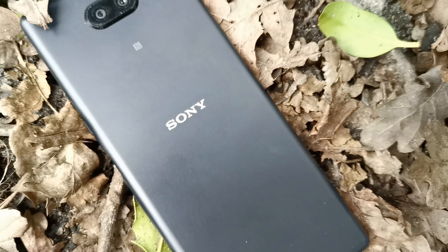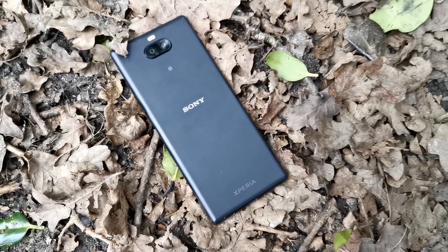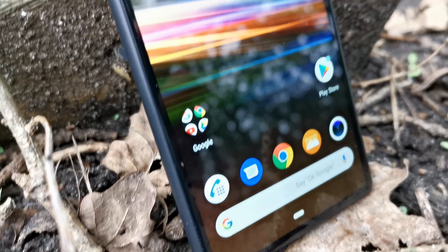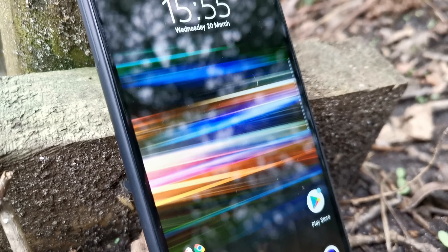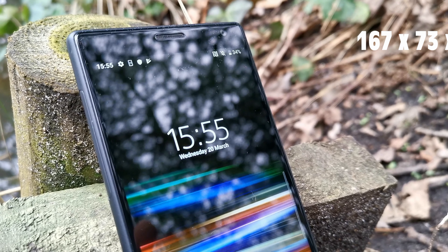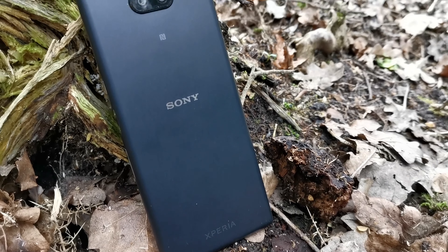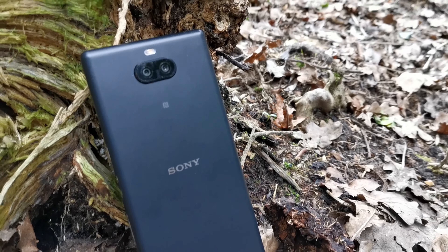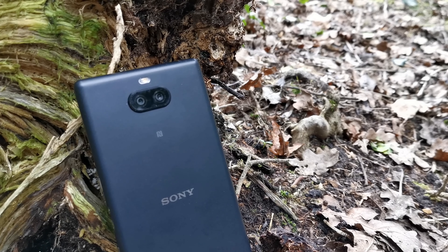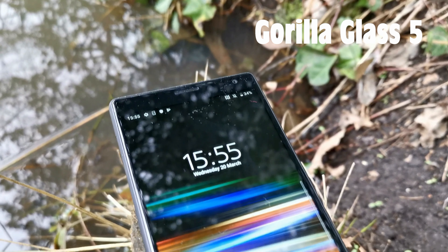It's one of those things you can't really appreciate until you hold it yourself, but it really does fit the hand very well indeed. Sony actually claimed that the Xperia 10 Plus was specifically designed to be ergonomic, and the thin frame has been very beneficial in this respect. Measuring in at 167 by 73 by 8.3 millimeters, the device is slimmer than most and lighter at 180 grams. Despite the thinner frame, it has been crafted with an aluminium body that feels surprisingly sturdy, and Gorilla Glass 5 drapes over both the front and back for added toughness and durability.